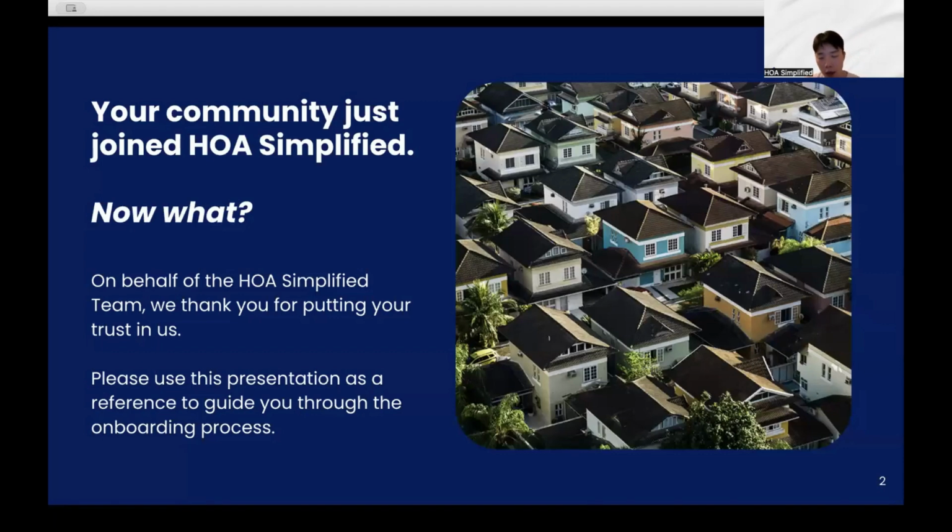Onboarding is one of the key foundations of our partnership, right? Everything that follows is important for the HOA management. When onboarding is either rushed or incomplete, the association usually feels it immediately. It can cause a lot of headaches for all the board members and homeowners, and can lead to confusion and preventable rework for the board. So we designed this presentation as a reference to guide you through the onboarding process and also figure out the roles and responsibilities between the board members and us as a management company.